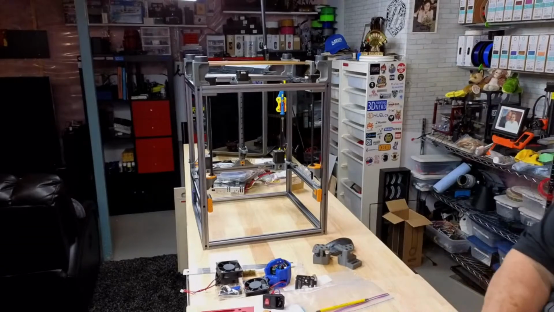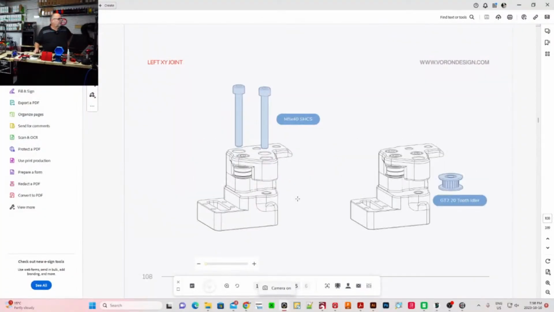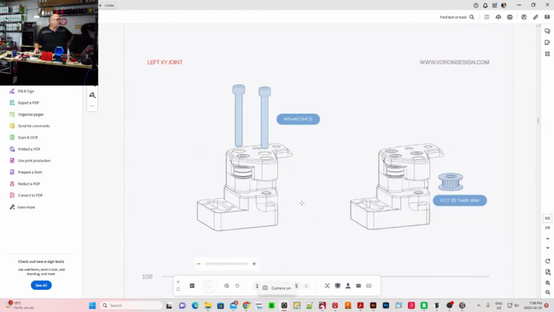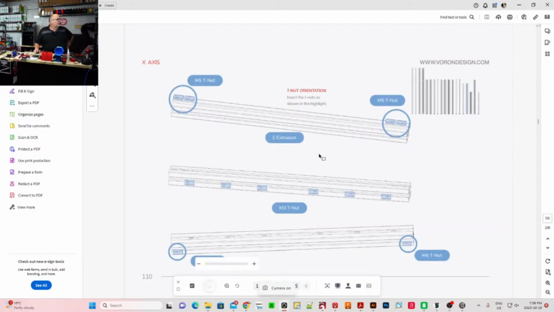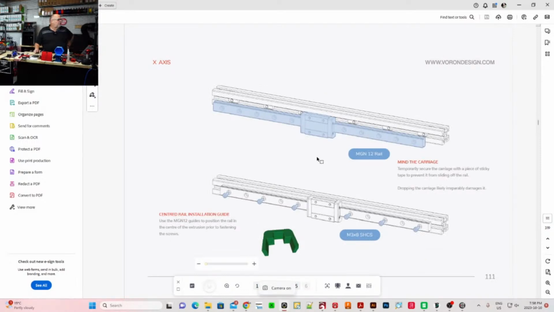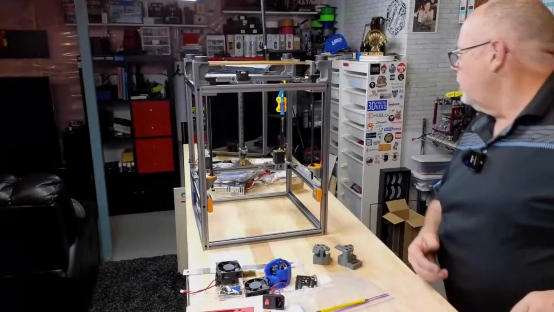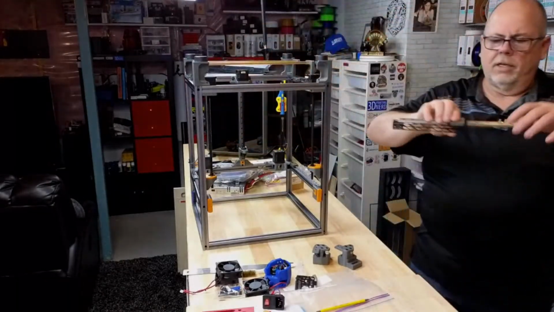Okay, so we are at this point right here. So we've basically got our right and our left XY joints all put together. Okay, so next thing, well, this we don't have to do. We've already done that because we're using a different doomer thingy here. So we're going to be at this stage right here. So what we're using on this one is this lightweight, I don't even know what you call this.